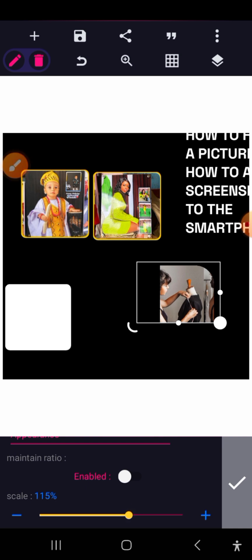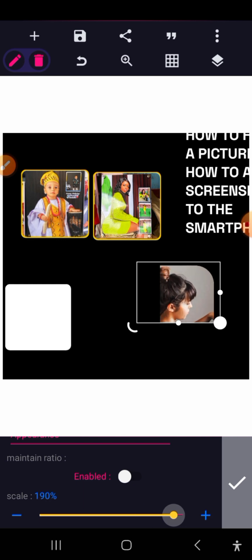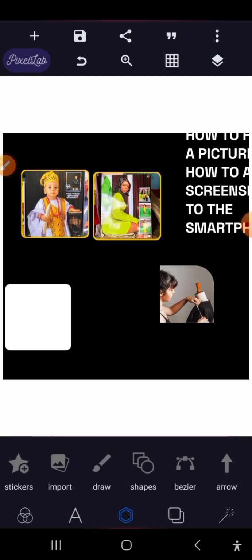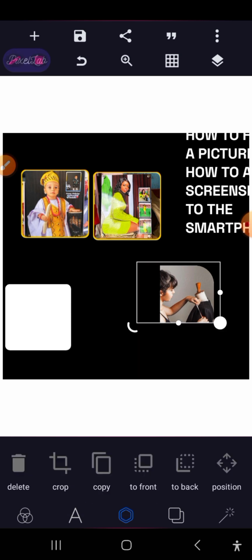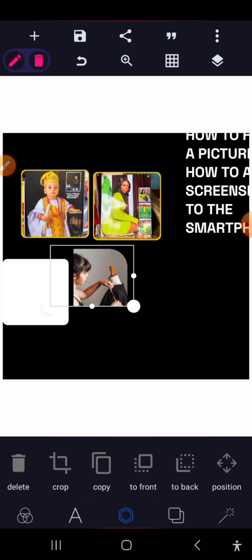You hold the scale to place it anyhow you want, but don't enable this one, because if you enable this one, the thing will enlarge. That is, it will stretch itself, it will not look nice. So the only solution for you to do that is to hold this scale and place it anyhow you want. Alright, so that's the basic way you can do that.